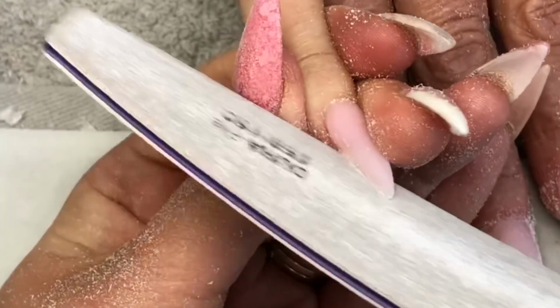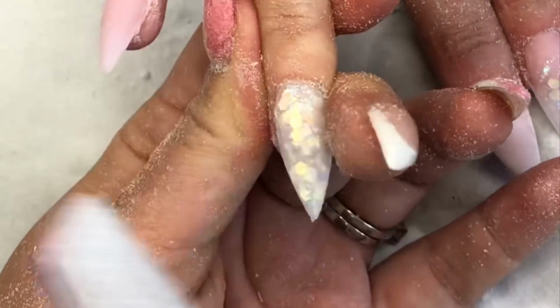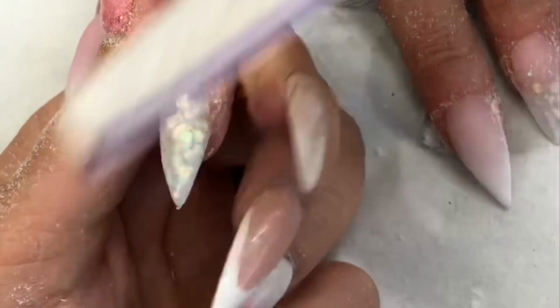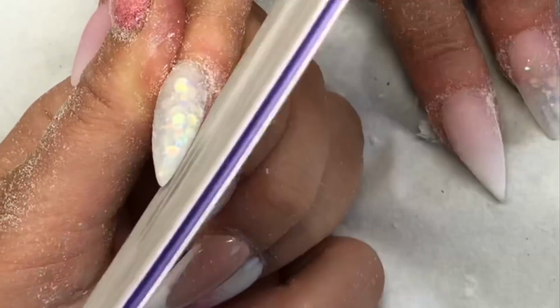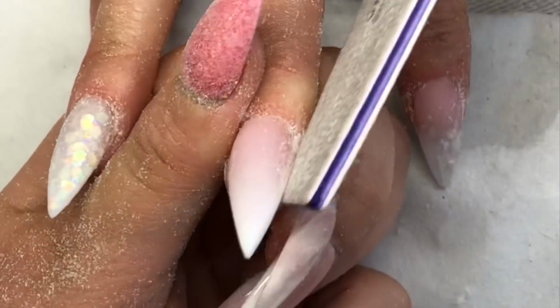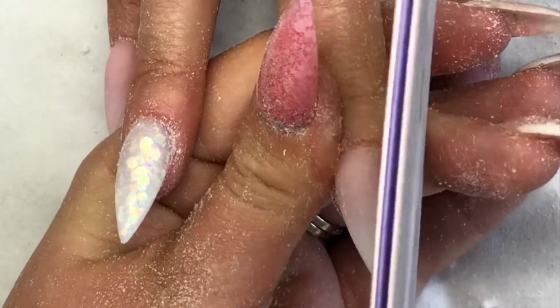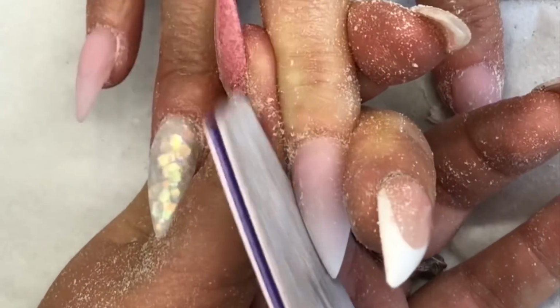And then turn your client's hand round to the normal view and just refine those sidewalls a little bit from this angle. Just go underneath to make sure there's no little bits. And then I'll go over with my white block buffer just to remove any scratches and just smooth that surface a bit more.